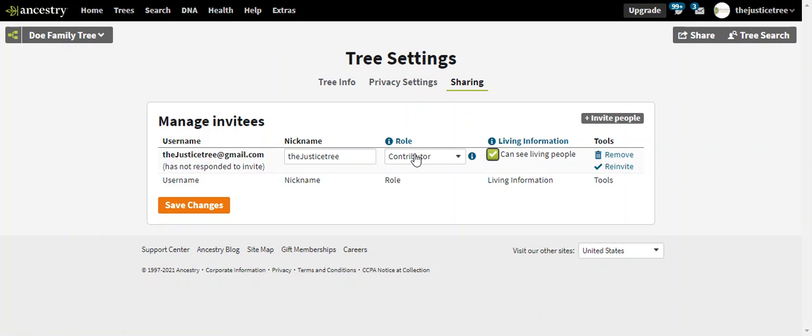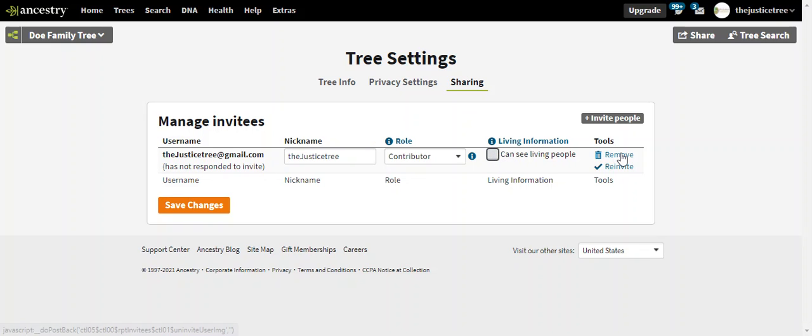So you want to make sure that you've set the people up with the correct permissions to have access to the tree you want. If you're setting someone, let's say you meet a distant cousin and you're sharing your tree with them to help them along on their way, you might decide that it's okay for them to see your distant ancestors, but that you don't really want them to see your living people. So then you would want to remove that permission.